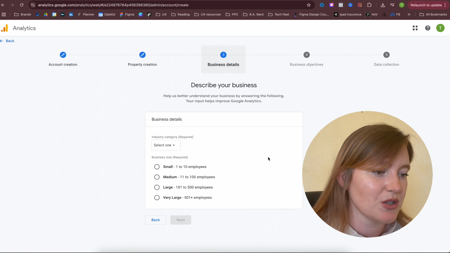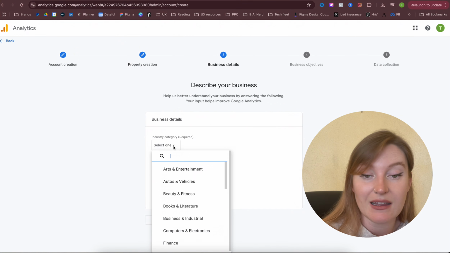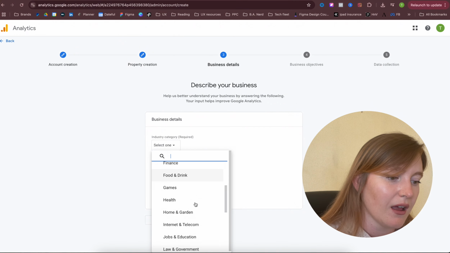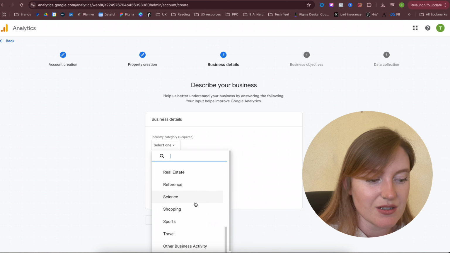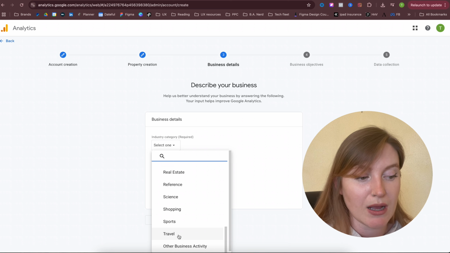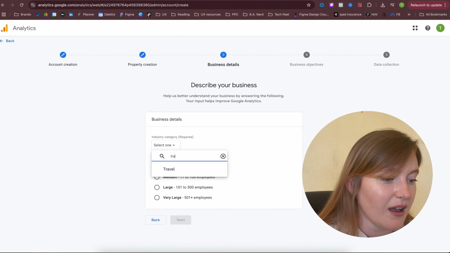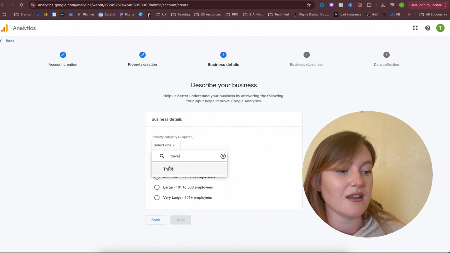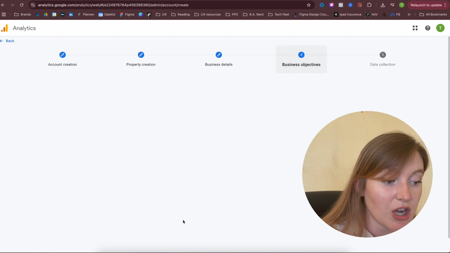So it's going to prompt you to describe your business. So a category, it's likely going to be travel, or if you have a product, just search whatever is the most relevant. There's no option for nature travel, so we're just going to add travel. And then it will request the number of employees. Choose your business objective.